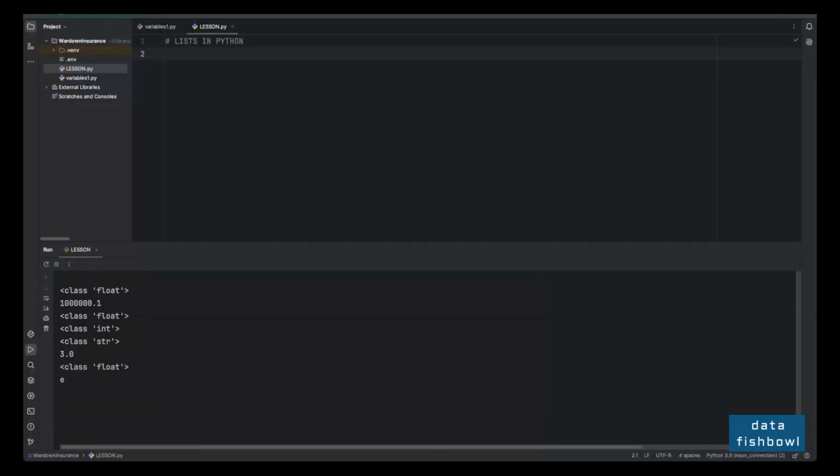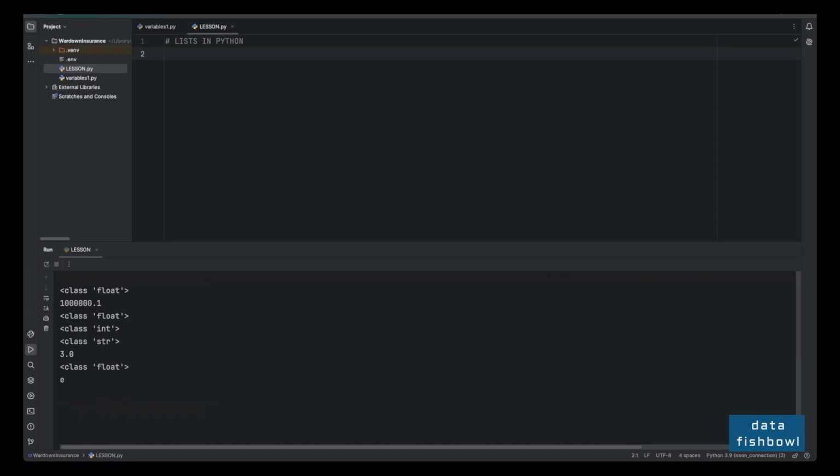Okay, so we're back in the coding screen. We're going to start looking at lists now. A list is basically a built-in data type within Python for storing a collection of items in an order. When I say in an order, I mean that it's indexed, so that you can actually find particular items based upon the index, similar to how we used indexes in the strings lesson earlier.